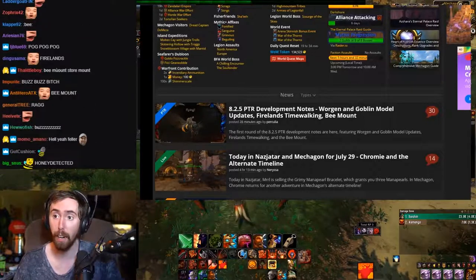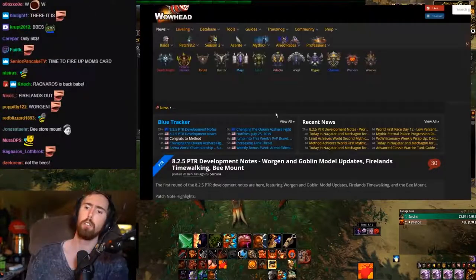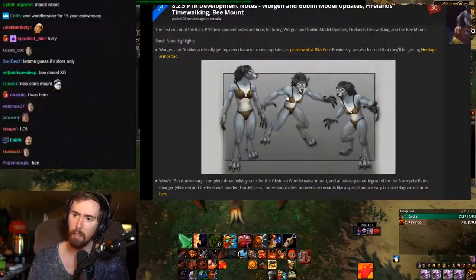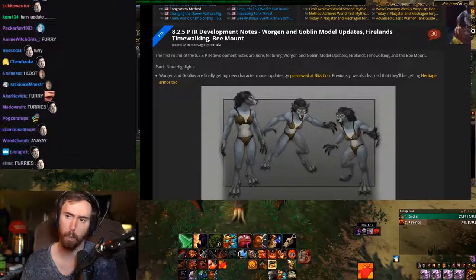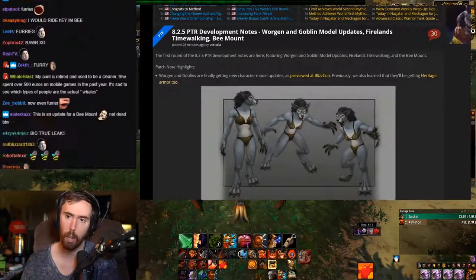Okay. All right. Let's go ahead and take a look at this. This is awesome. So here's the patch notes here. First round, 8.2.5 patch notes. Wargren and Goblins are finally getting the new character models as previewed at BlizzCon. And we've learned that they'll be getting heritage armor soon.